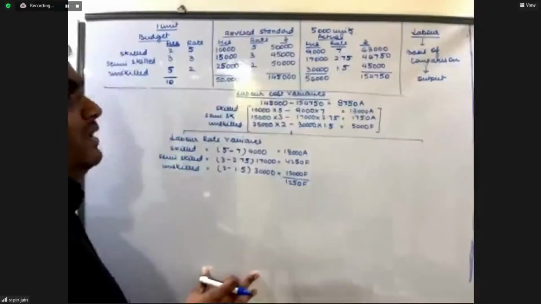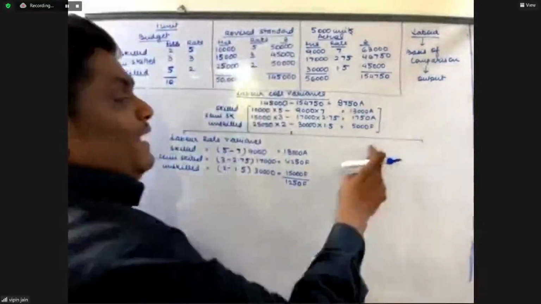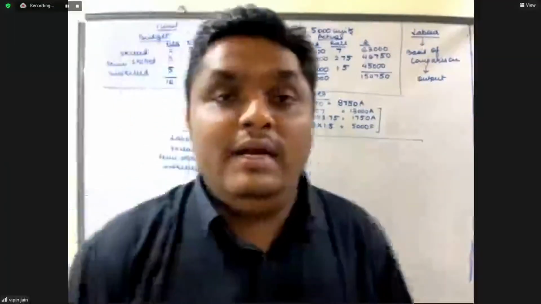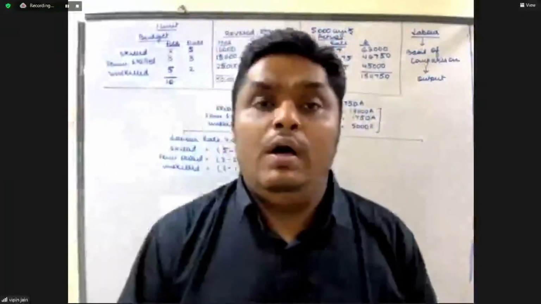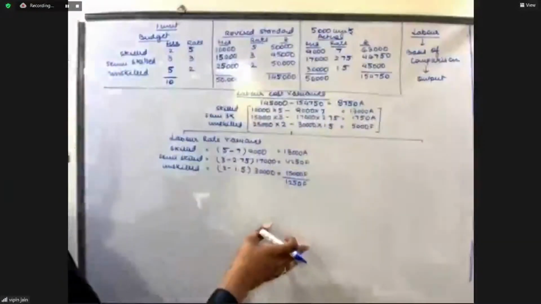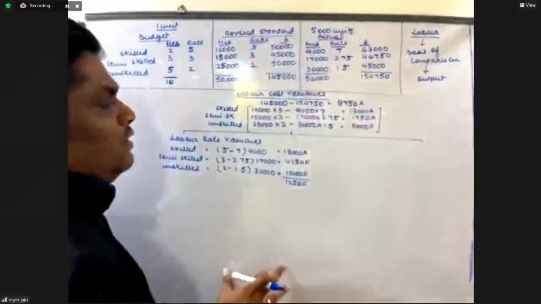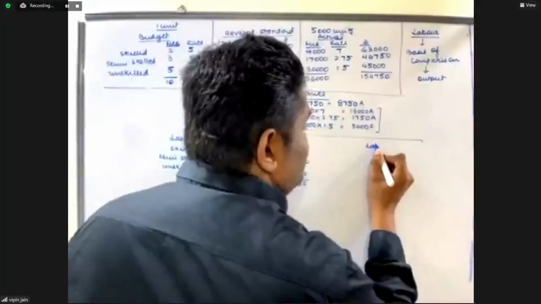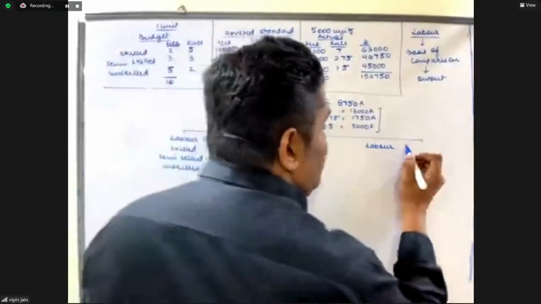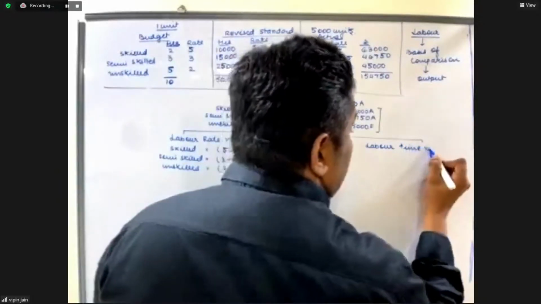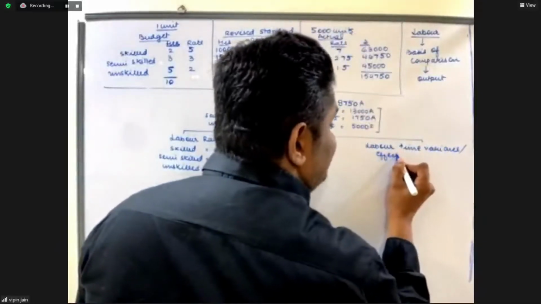Now, let's move toward the third part. Herein, we used to calculate material usage variance. That is, how much quantity should have been used, how much quantity was used. So, herein, when talking about labor, it's how much time we should have taken and how much time we actually took. So, in case of material, it is material usage. In case of labor, it is labor time variance. Or we can say, we call it as efficiency variance also.